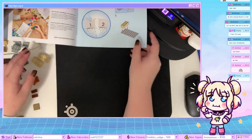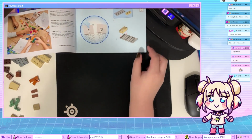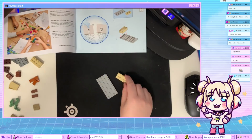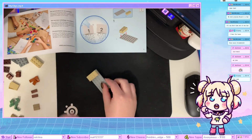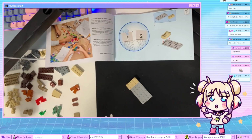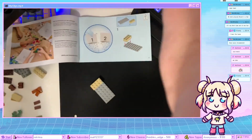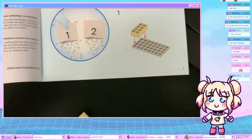All right, let's open some instructions. Let's see what we've got going on. Okay, step one. Brick. See, this is why you should sort your bricks before you start. You can see I've got a ton of piles of crap here. There we go. Do you want me to zoom in? I can zoom in a little.